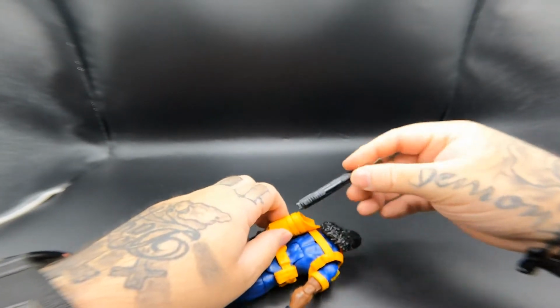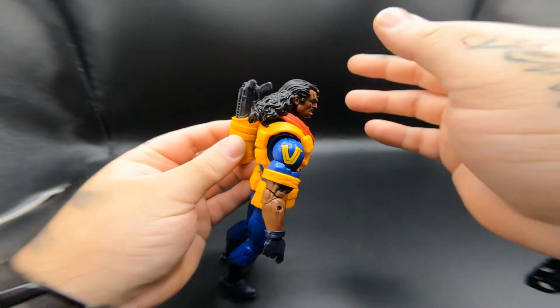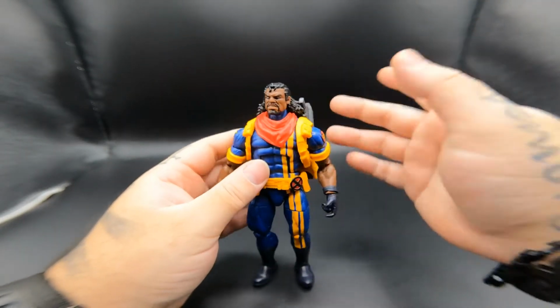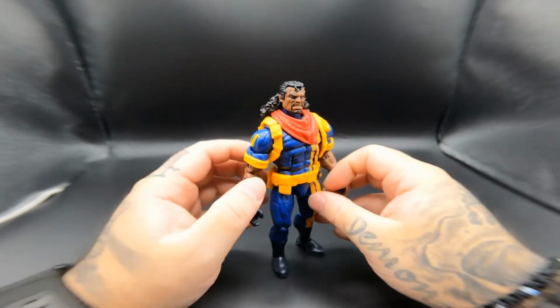I'm sorry, I had to lay him down. I just kind of look at him with the camera. So maybe it's supposed to go right there. I'll just leave it there for now. I like that it goes like that. That's cool. Let's see what else.